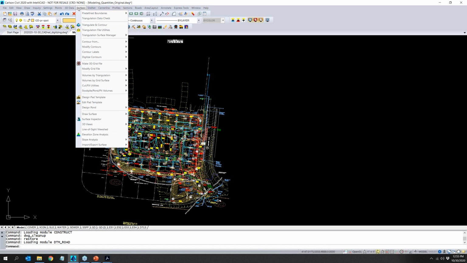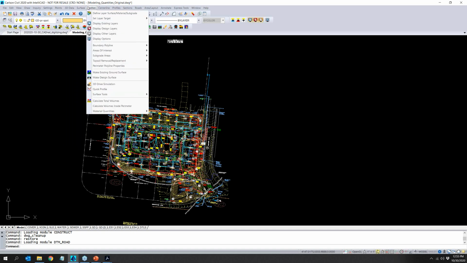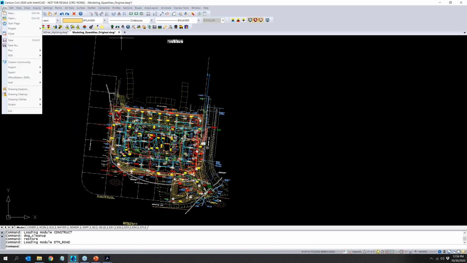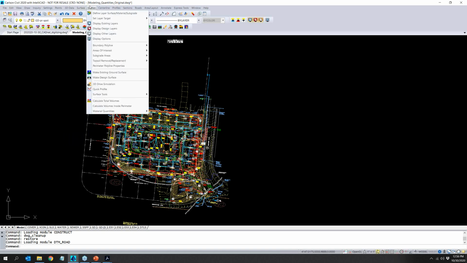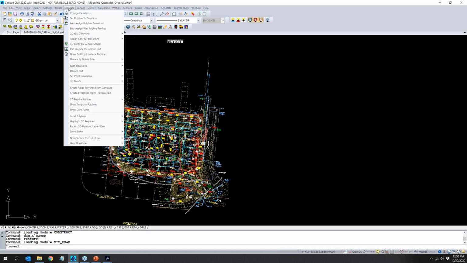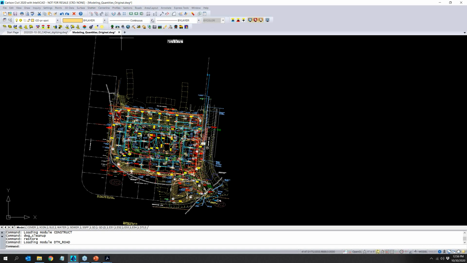So you've got a surface menu, and then you've got SiteNet. So in Carlson Civil, you don't have a takeoff menu, but you've got SiteNet. Now at the very top, you don't see a checklist. That's definitely missing. You don't see drawing cleanup, but we already know that we've got drawing cleanup over here, okay? But these are the 2 most important menus in construction, okay? So let's switch over to construction. We'll just kind of spend our time there.